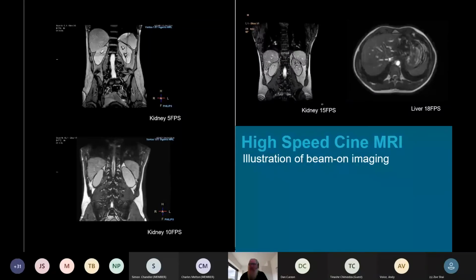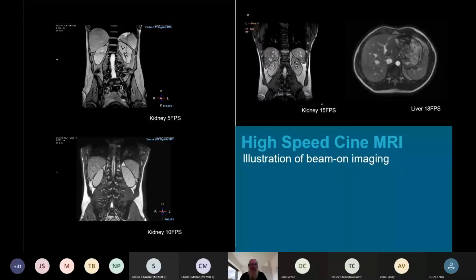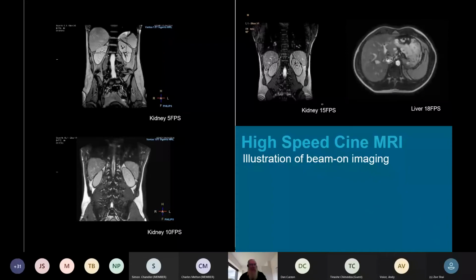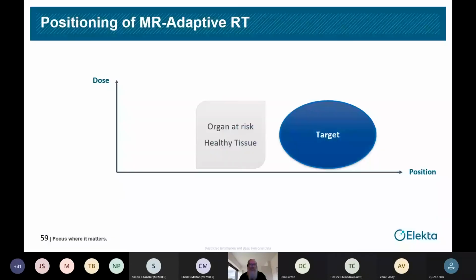So we don't have the dose distribution as that beautiful distribution from the protons, but we can see what we're shooting at, and that's really important in these soft tissue tumors in the body. This is a little complicated to understand, but imagine this is the target we're trying to shoot the radiation at, and right next to it you've got something we really don't want to give any radiation to, like the spinal cord, for example.